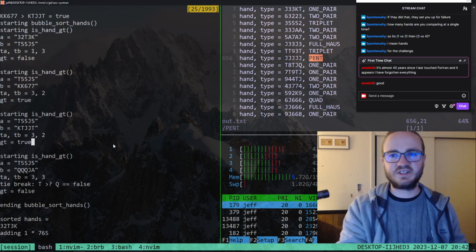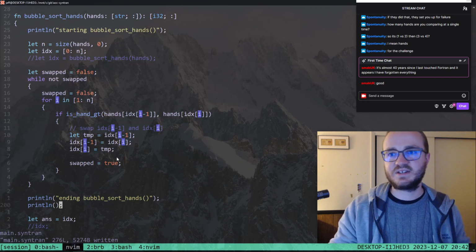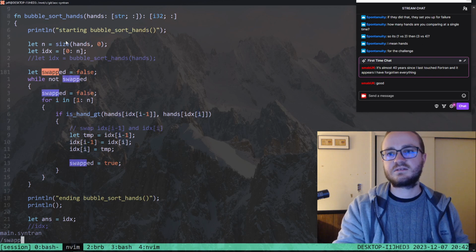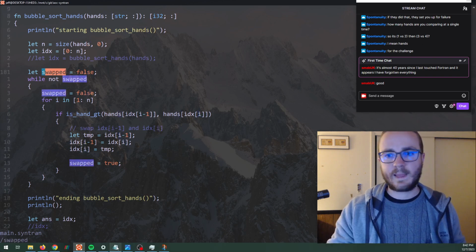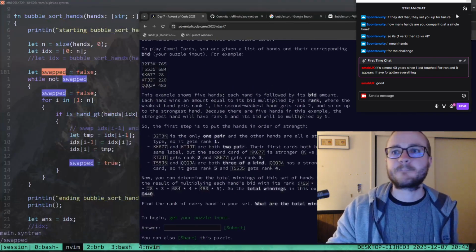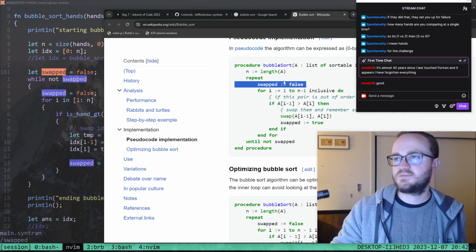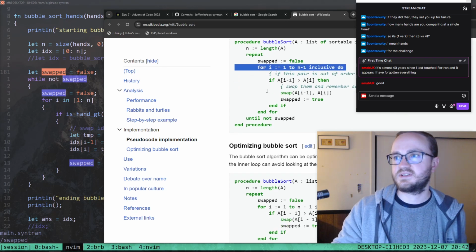I don't think I'm initializing swapped correctly. So swapped gets set to false outside of the inner for loop.